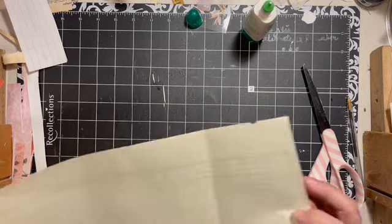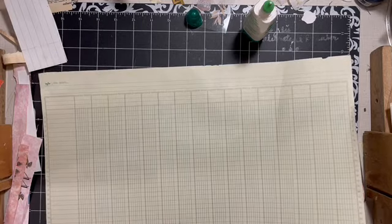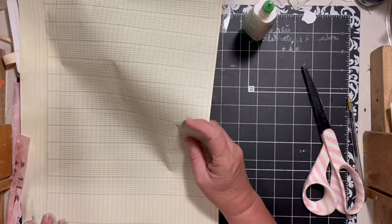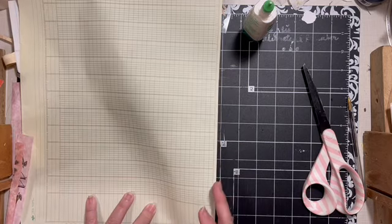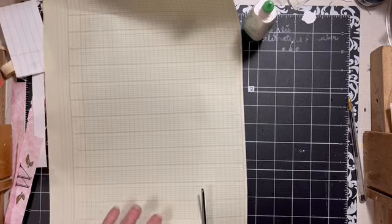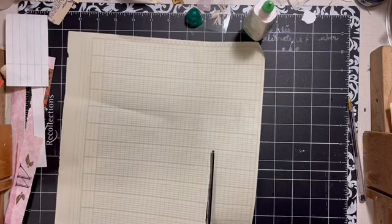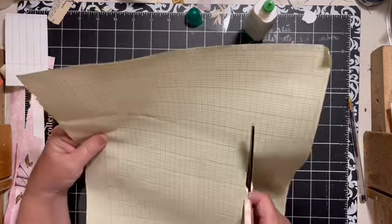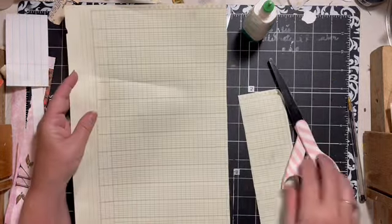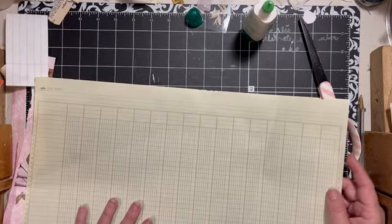Now, I have a ledger page or something with lines. So, ledger paper or something with lines. I need this to be 8.5 inches, that's what I've been doing. So come down, just like above or in the middle of the 26. And this is a really long ledger. You can have any size ledger or anything with lines. I've decided on a lined page, and now this lined ledger, I have this piece left over.